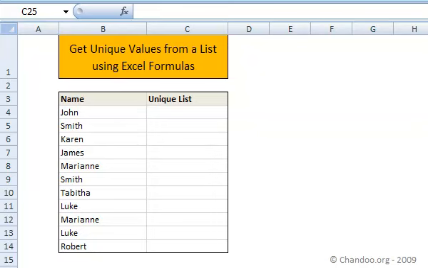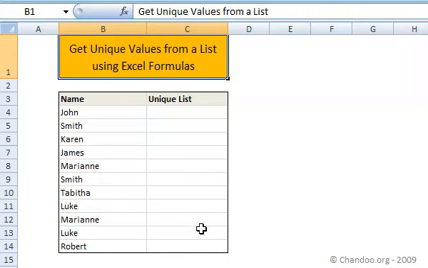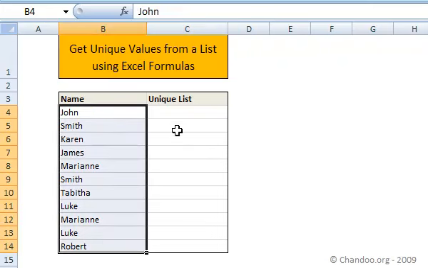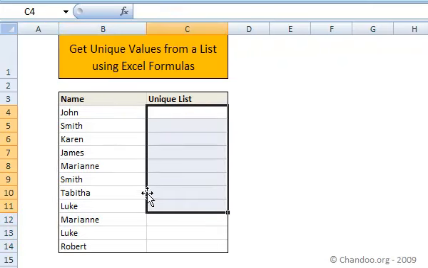In this episode, we'll try to learn how to get unique values from a list of values using Excel formulas. This might be a very useful thing for us because you can use the values extracted using Excel formulas to feed into another list that you are building. Of course, we can all use the built-in Excel functionality to remove duplicates, which has been available since Excel 2007. But that involves either writing a macro or something like that. In this episode, you will see a formula based technique.